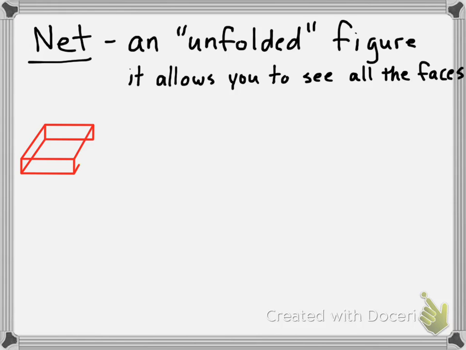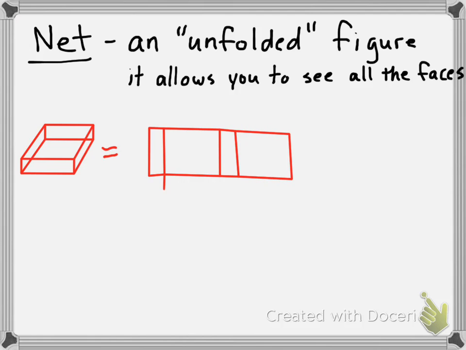Okay, so here we have a rectangular prism. And if I was to unfold this, I'm just going to kind of take the top part out and I'm going to unroll the box. And I'm going to get something that looks like this. See, this is the bottom of the box. These are the 4 sides of the box. And then this is the top. So if this folded up, then the top would fold right across the top. So this is what this looks like unfolded.